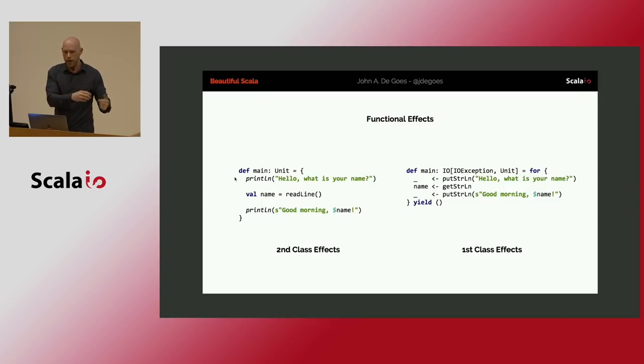They're not values. And what a library like ZIO lets you do is turn all of those statements into ordinary values. Now you have a program over here, which is an ordinary immutable value, and you can apply all your normal refactorings. You can build functions out of these things. You can pass these values to other functions and return them from functions. So you've turned what was a second class effect into a first class effect and opened up all your standard machinery to this new type of effect.